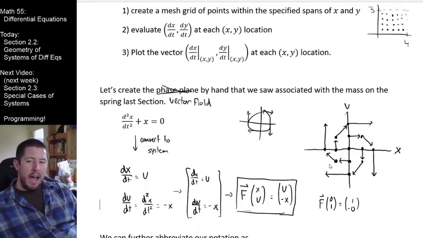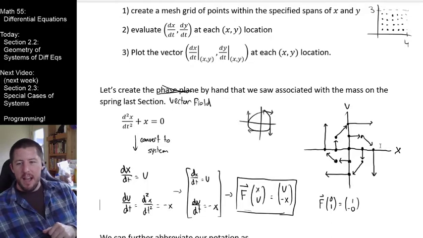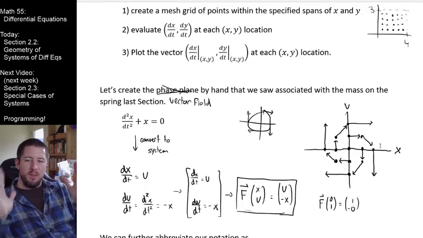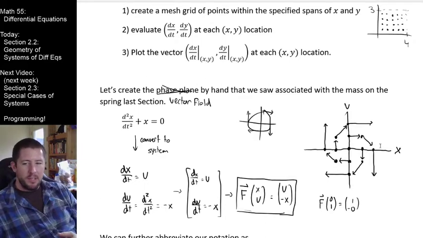So we can see how error is introduced into our graphs by the length of these vectors right here. And you can see that since some of these arrows are twice as long as other arrows, I hope you can visualize that it's very impractical to keep the appropriate lengths of all the vectors, which is why we don't draw vector fields, we draw phase planes. As soon as you have vectors that are 5 units long everywhere, they're all laying over top of each other, and it gets really tough to read. So it's very rare that you actually see vector fields for differential equations. Slope fields are always more readable, but we're losing information about the magnitude.